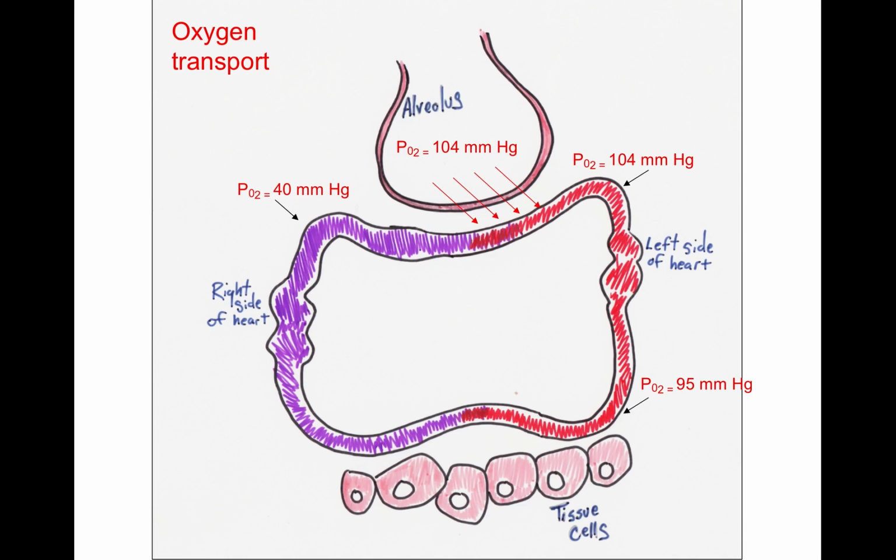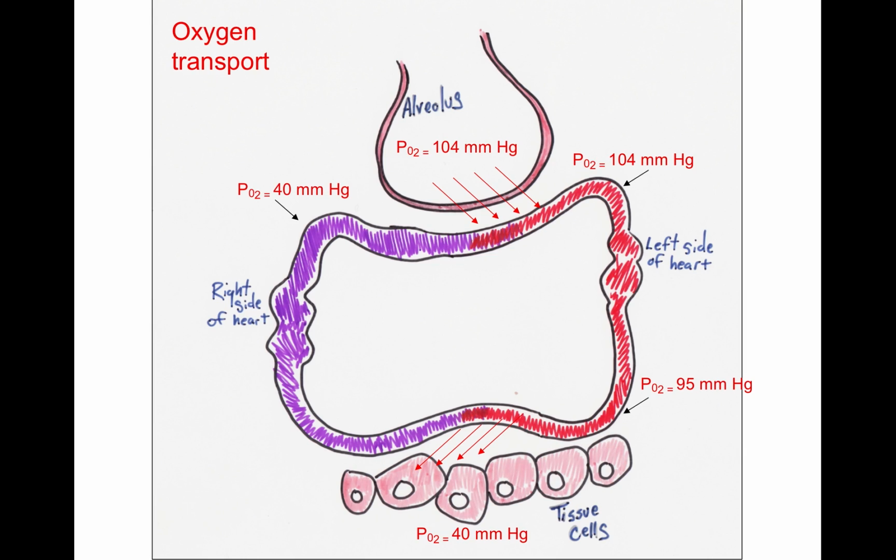Okay, so now we have a partial pressure of oxygen at 95 millimeters mercury, and it's going to approach, through capillary beds, cells within your body tissues. And your body tissues that have been working hard to metabolize and using oxygen to make energy exist at around 40 millimeters mercury, partial pressure of oxygen. So again, the partial pressure of oxygen is relatively high in the blood here, 95 millimeters mercury, relatively low in your body tissues at 40 millimeters mercury. So it'll move from the blood into your body tissues until it's equilibrated.